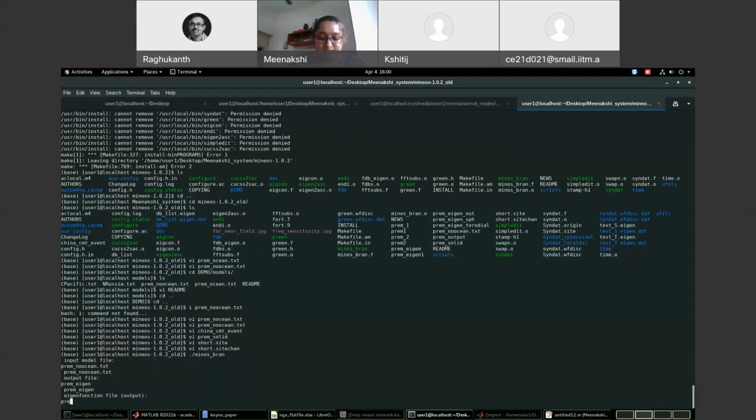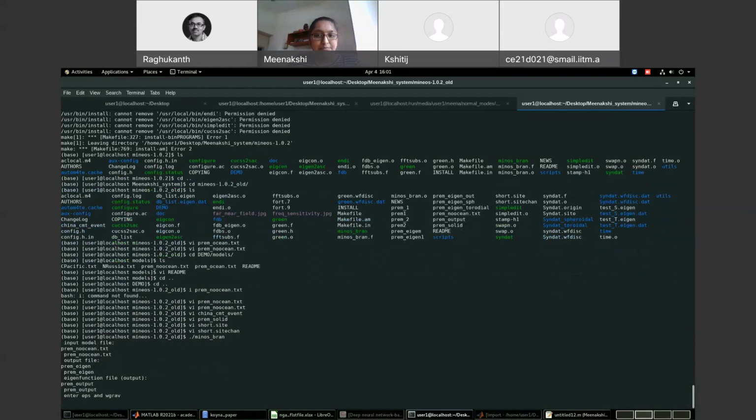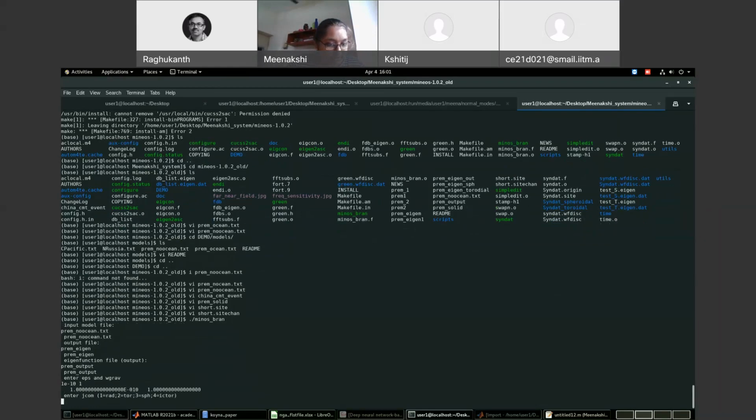It will be stored. I will give frame_output, and EPS and W grav, which is up to what frequency the gravity will be considered. That is the accuracy, as well as the W grav; I will give up to 1 hertz. So after 1 hertz, the gravity it will not consider. And JCOM: the first is radial, second is toroidal, third is spheroidal. I need spheroidal motion now, so I will give 3.